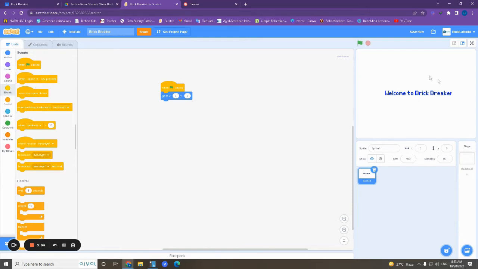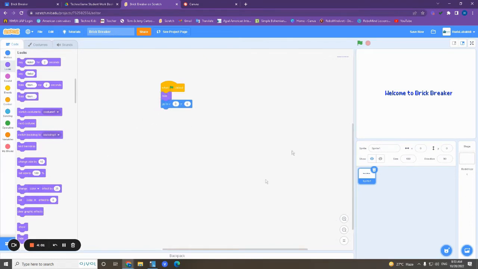But I don't want it to show, so I'm going to use the hide block. Now, it is there in the center of the stage, but it is hidden. I'm not going to show it directly. I'm going to use the ghost effect. Now, what is a ghost effect? I'm going just to put ghost here and ghost here. Let me just put 0 here. Okay, and 0 here. When ghost is 0, character will show.